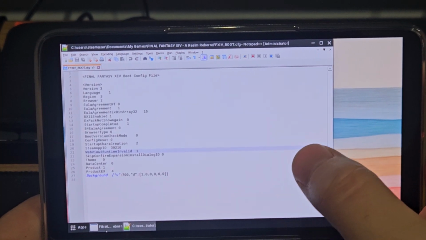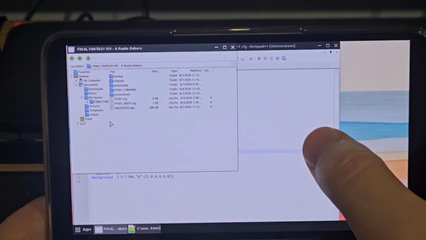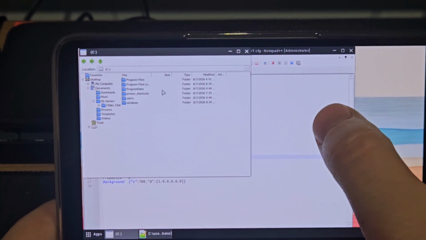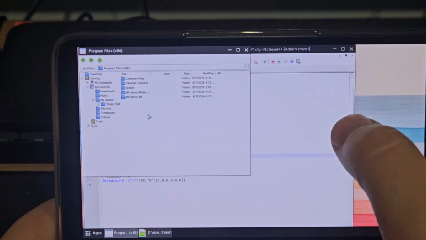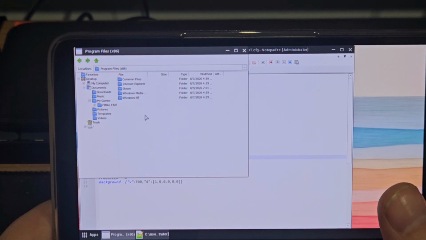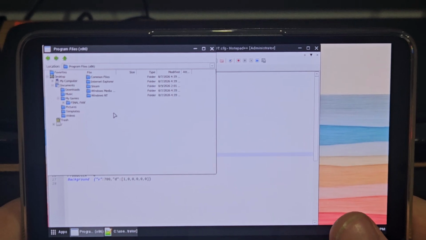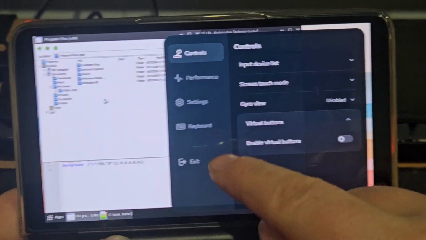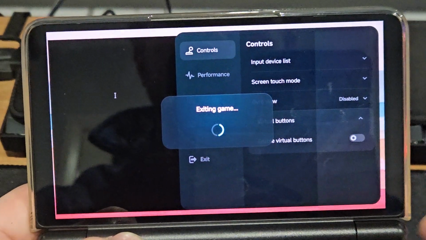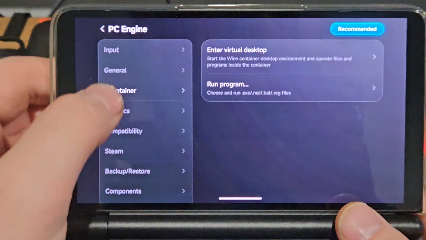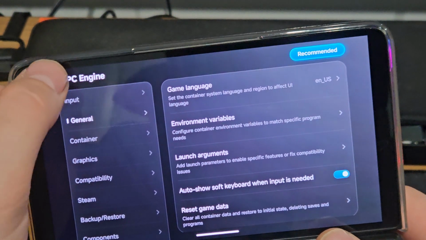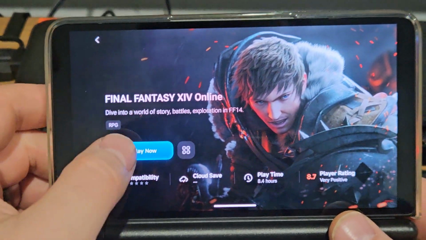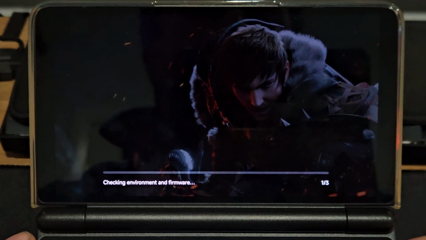And then the next thing you need to do is come into here. You need to go to My Computer, your C drive, Program Files x86, and there will be a Microsoft folder here. Inside it has the Edge View stuff that you don't need. Delete the Microsoft folder, exit out of the container. Okay. All right. From there, you can then go and load your game. It should just work. It'll go and load through, and I'll show you what it'll do.